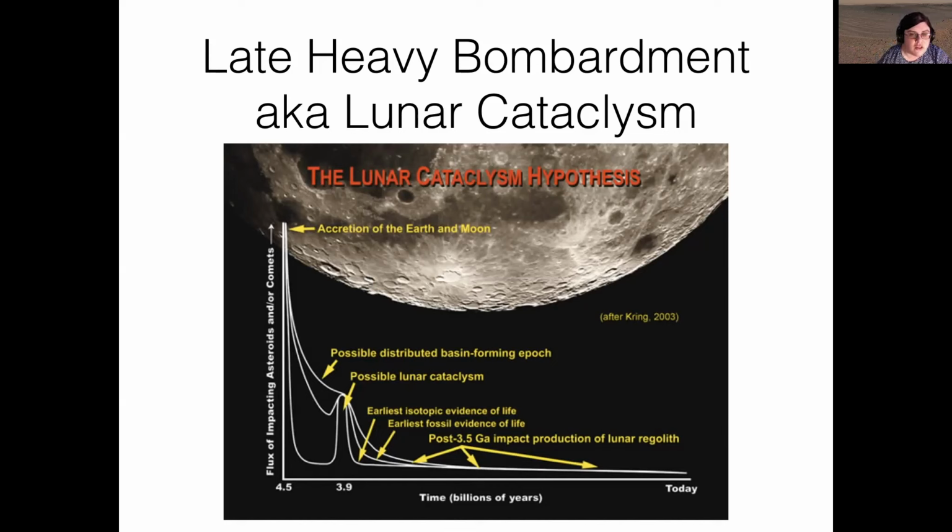But their thought was that the rate of the decrease might have changed, that this lunar cataclysm was a clear either sudden increase and then decrease, or a change in the slope of the impact rate, and we don't really know why. There's lots of theories about why, but whether this happened, and to what degree was the moon a special focus versus a general solar system trend.